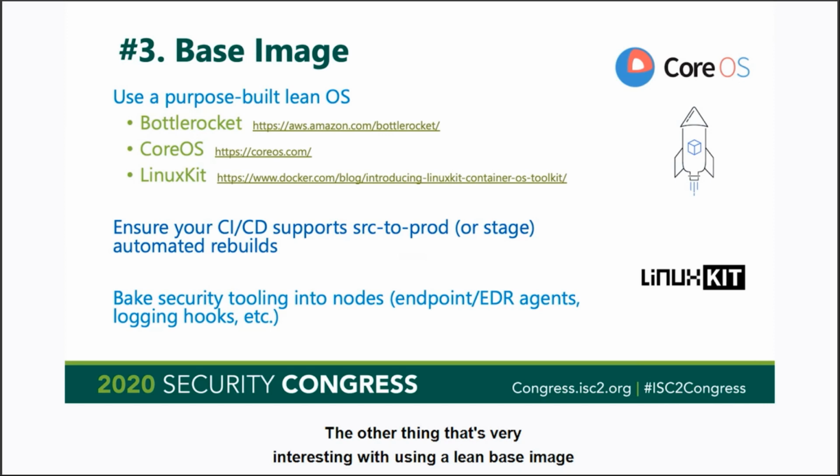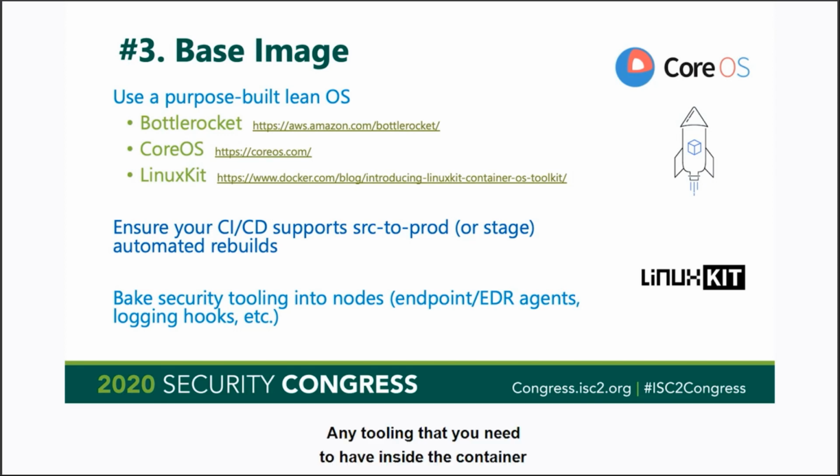The other thing that's very interesting with using a lean base image is that it requires development teams to be very detailed in their build manifests, in order to ensure that they're being very explicit in what they actually need to add to the environment that may need to be maintained over time. Especially if you're making use of software composition analysis, this sort of thing becomes very useful in terms of understanding where vulnerabilities may be introduced within your pipeline and understanding who has responsibility and accountability for ensuring any vulnerabilities that do crop up inside of these container builds are in fact remediated in a timely fashion. And again, this gets back to that baseline concept of baking security in, which we've talked about frequently over the last 15 to 20 years. But with containers, it really is true.